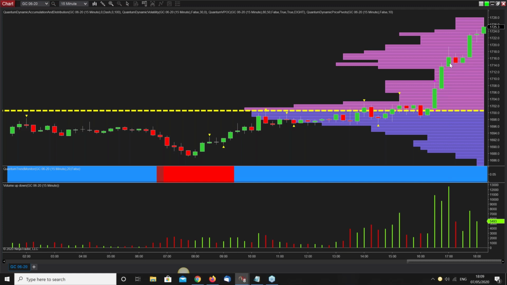Then you start to see the alarm bells ring. If you're long this, you would probably be closing out at this stage and taking some profit off the table. You might not be closing the whole position if you were trading multiple lots, but you'd certainly be taking a big chunk off. Why? Because you've got even higher volume being driven in here. You've got a nice big wick to the upper body. So there's a ton of selling going on in here. Now, it's not surprising given the speed of this move. We're on a 15 minute chart, so there's 45 minutes of price action in here, and we've gone up $16, $17 an ounce, which is a lot and a huge amount of money, even on a single contract. So it's no surprise to see profit taking going on in here.